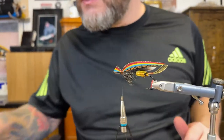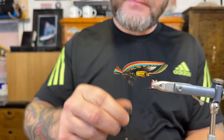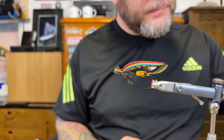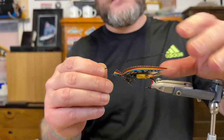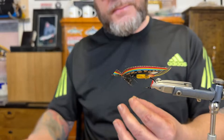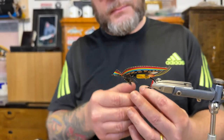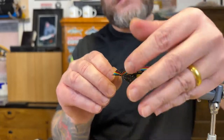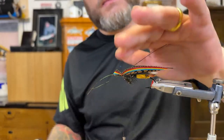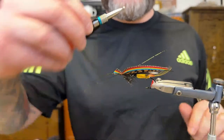Now it looks better. Always have to play a bit with the feathers. Now we have one of the worst feathers ever. Let's see if we can get them in place. One is in place. The other one is not. So let's redo.